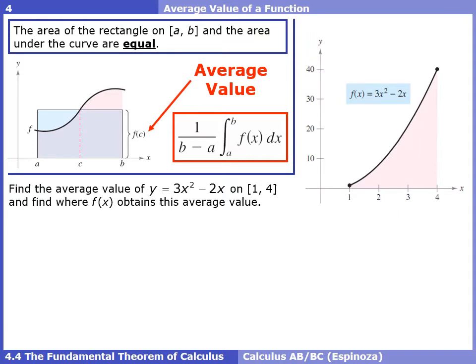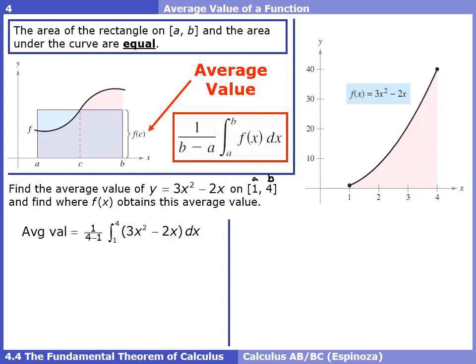So just as a little visual, we're dealing with the function 3x squared minus 2x from 1 to 4, and I want to find the height of a rectangle that would have the same area as the area under the curve. So to do that, we need to find the average value here. To set this up, we just need to set up an integral, and in front of that integral, put a fraction. And in this case, our a and our b are 1 and 4, so a is 1, b is 4. We'll plug those values in, and that's it.